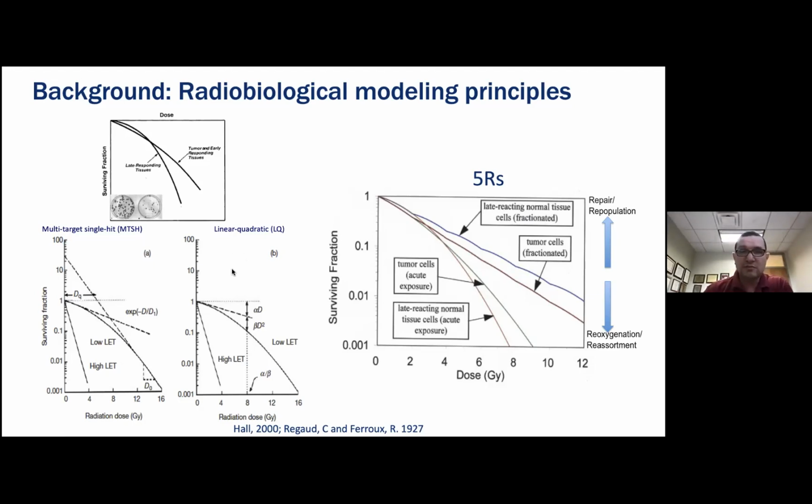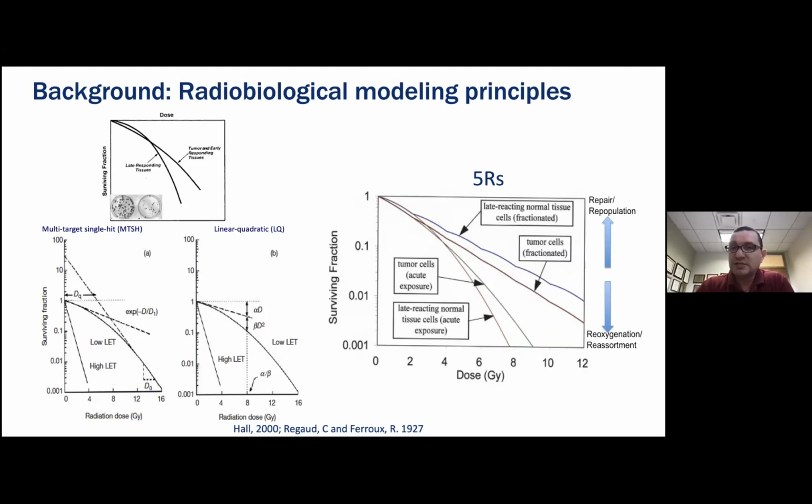The other model is the linear quadratic model, which is a double exponential that looks at the radiation sensitivity effects in terms of this alpha beta ratio. I know that there is another lecture with Dr. Yavash discussing this one in more detail, so I'll just briefly, for the sake of discussion, touch on it. It can also distinguish between low LET and high LET.